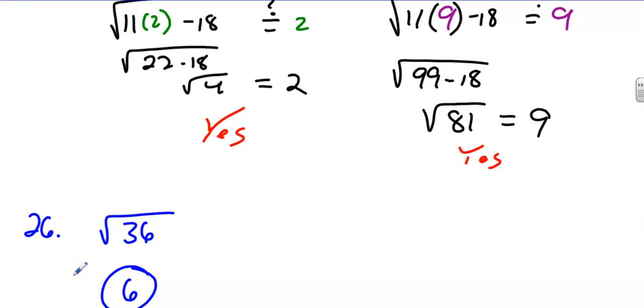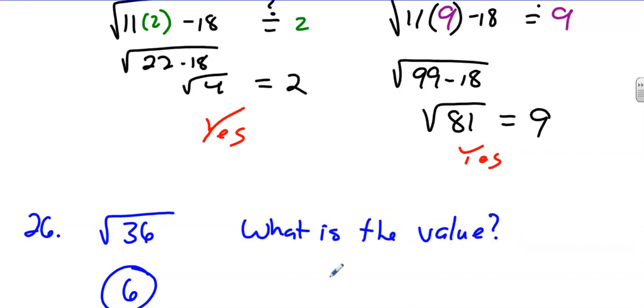Now, the key thing on that one, it said, what is the value? And this is where your English is going to help out, because if it's what is, that means "is" goes with one answer. If it said what are the values, that's where you'd have to do the plus and minus. But this one just says what is, so you're only looking for 6. I don't think there's any question here that says what are. I think they pretty much leave the whole plus or minus out unless you're solving and you have the x squared there. So that's good, none of those questions pop up here.